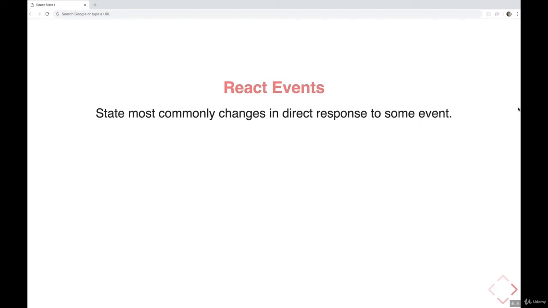But here, I want to give you a preview so that we can start to do some basic things with state that are a little more realistic, things that amount to something more than just a timer randomly changing state. And to do that, we're going to learn how to do click events in React.